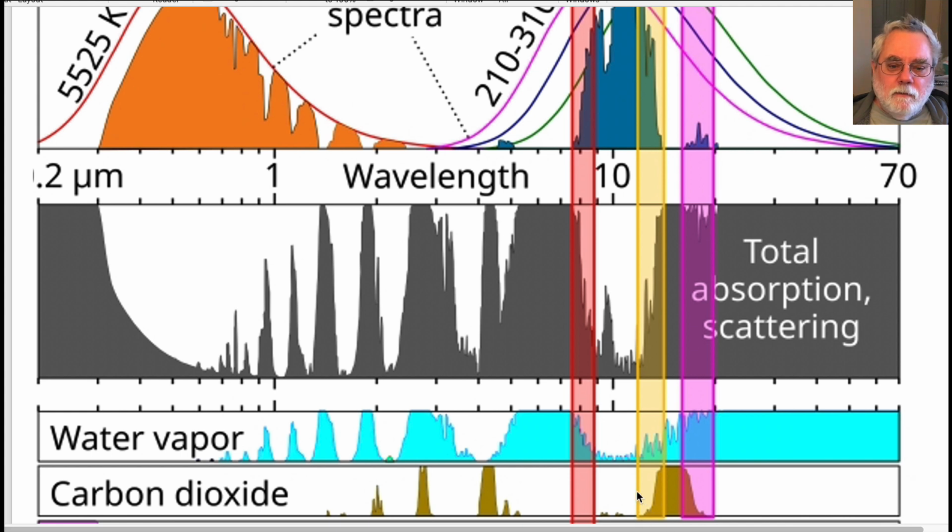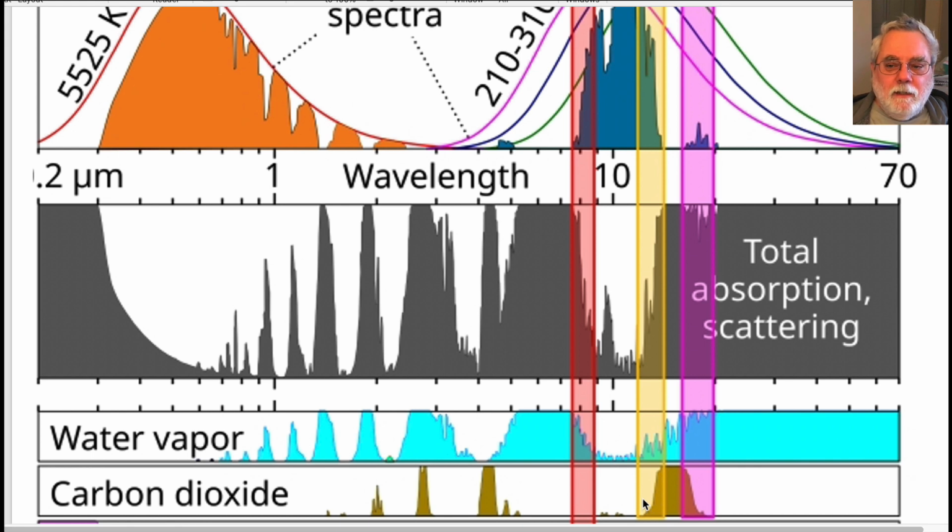The golden box, 13 to 14 microns, has a stronger impact than the pink box, 16 to 17 microns, because it is closer to the 10 micron peak of thermal radiation and has less absorption from water vapor. I think that increased absorption in the golden and pink boxes is almost all of the impact of continuing to increase carbon dioxide in the atmosphere. We will see this graphically later, and you can verify this for yourself with tools we will play with.